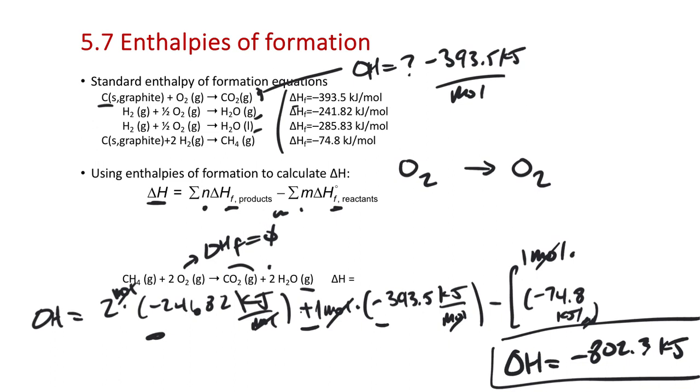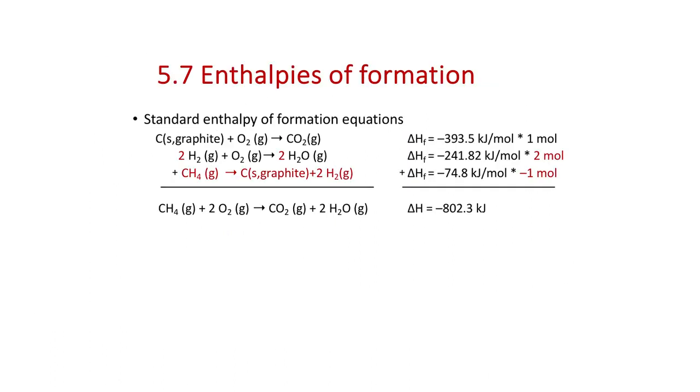Now, you see these reactions. I just wanted to make sure that we're seeing how and why the delta HFs work the way they work. You might be a little confused on how you can have a reaction to form a compound, and we're just using that one reaction, that delta HF here. How does this work? Well, it really comes from Hess's law. So if we think of Hess's law for forming CO2 from its elements, let's write out that reaction, and let's understand that the delta H of the reaction would be minus 393.5 kJs per mole times 1 mole, because there's 1 mole of CO2 in the reaction.